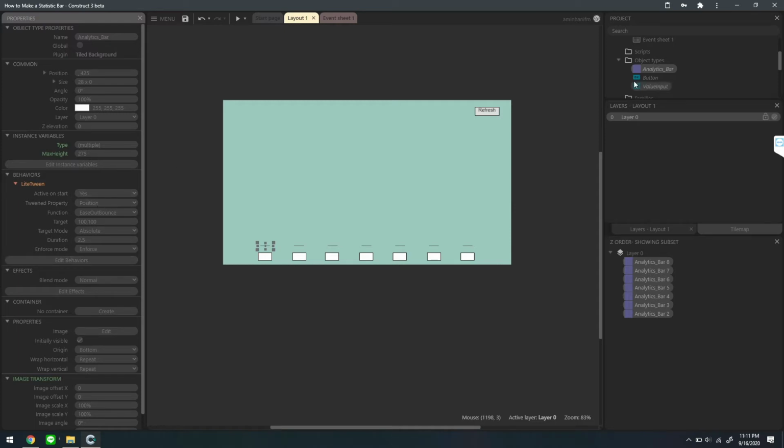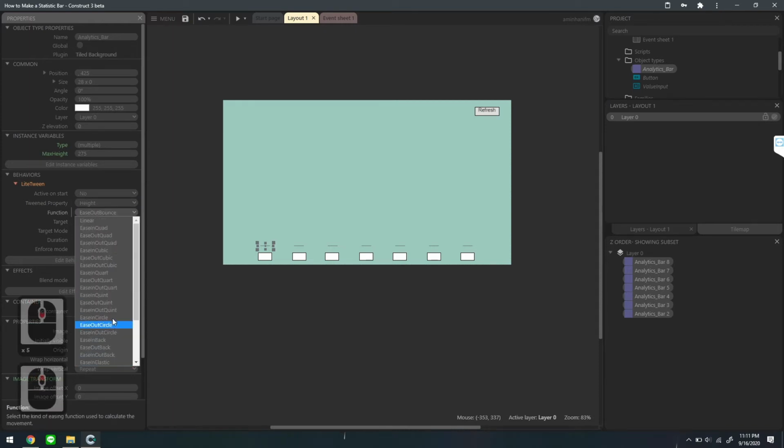Okay, and change the properties: active on start, set to no, and tween property to height. And you can set any function here.